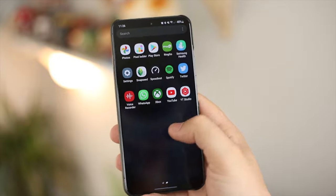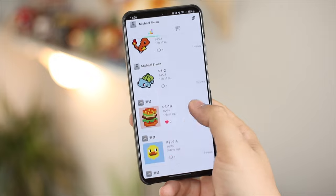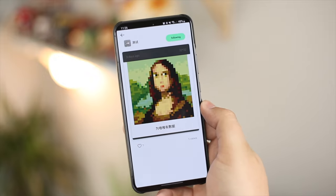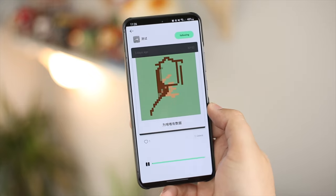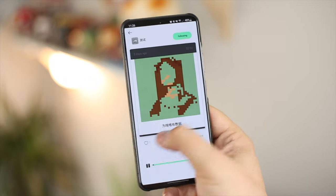Once you're done, you just select the thumbnail page icon again and your artwork is saved and ready to share. This can be done using the application available for both Android and iOS, which acts as a central hub to share your artwork and see what other people are making. With the app you can look at other people's artwork, like it, follow them, share your own, or simply download anything you've created directly to your device. I'm going to show you a quick time-lapse of some pixel art I personally created — it took around 10 minutes, there were some errors and corrections, but just to show you how easy it is to use.